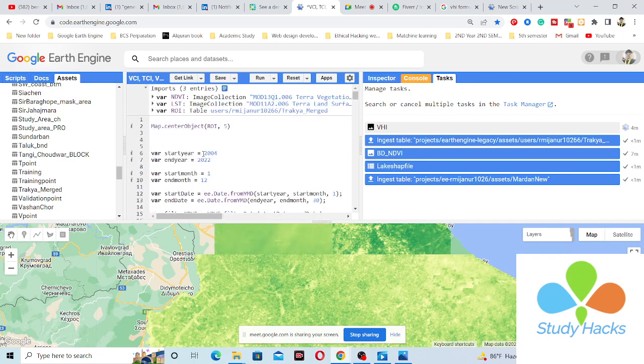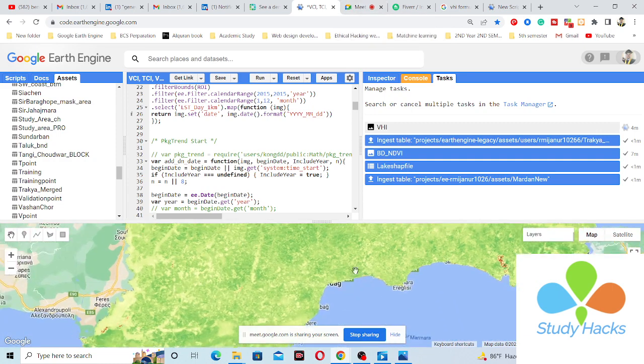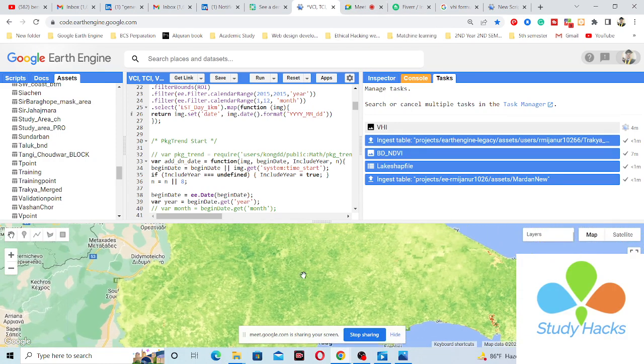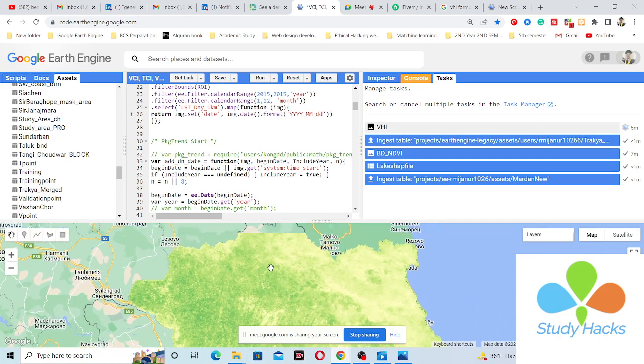Okay, so in this time we can get the map according to this time period, the year 2014 to 2022. That's why it takes a lot of time, because every year has a lot of pixel values. When I want to use it only for a single year, I think it will be completed at this time. It's already gone 5 minutes for downloading.